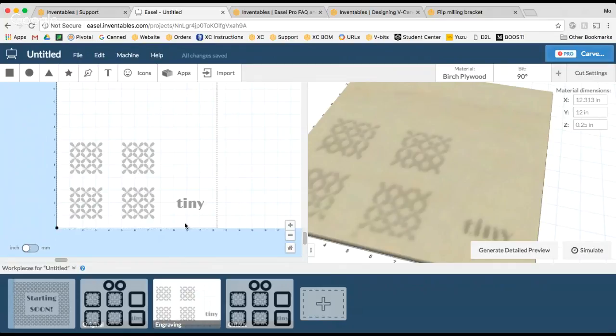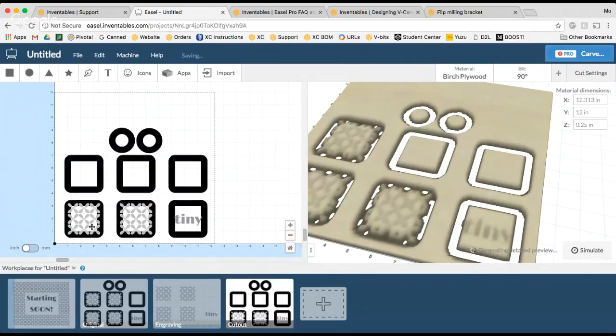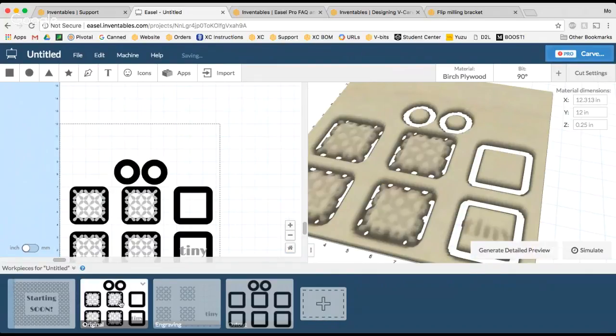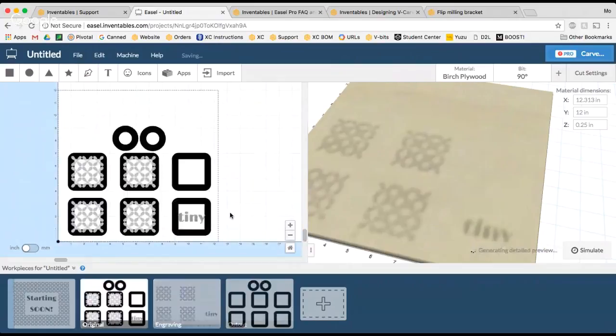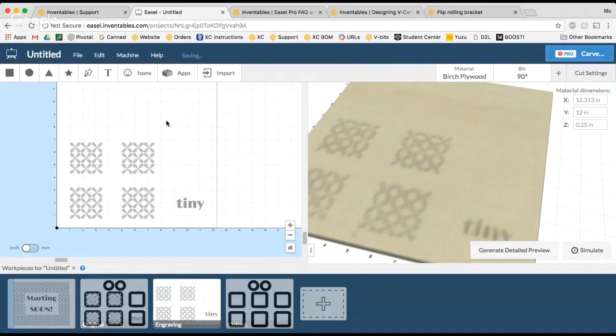Now, I also don't want to move anything once I've done that. Because I duplicated the original piece, I know that these shapes on this piece here will align with the cutouts. So I'm going to delete the engravings from my cutout file. And because I designed everything from one original file and I duplicated the work pieces, all of these work pieces are in the correct alignment when I go to carve. So what I'm going to do is, first of all, engrave all of my shapes.